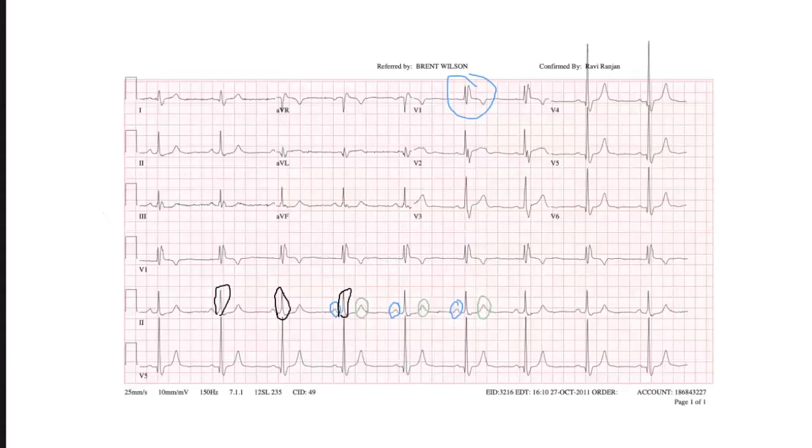So, do we think this is a right bundle branch block or a left bundle branch block? Left bundle branch block. Look at lead one, or V1, sorry, lead one. Is the end of the QRS positive or negative? Negative. Oh, sorry, I was looking at the T wave. Positive. Yep. So then left or right? Does that make sense to everybody? Maybe? Well, we're going to do the opposite side, so maybe that will help clear it up.